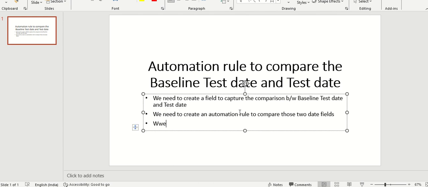And also we want to compare only dates but not time.